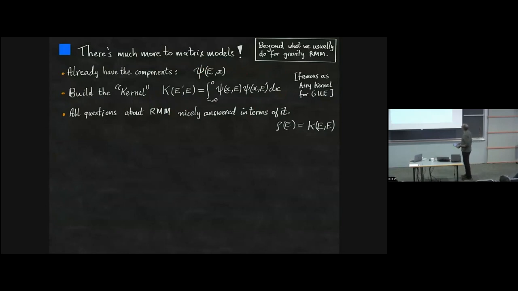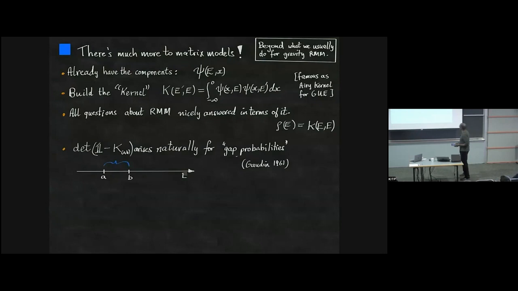This is a lovely sort of self-reproducing kernel, about which I can answer any question about the matrix model, in principle, by phrasing it in terms of this object. And if you ask the right question, you can get some really beautiful answers. In particular, for understanding the peaks and how to get those, you ask about something called gap probabilities.